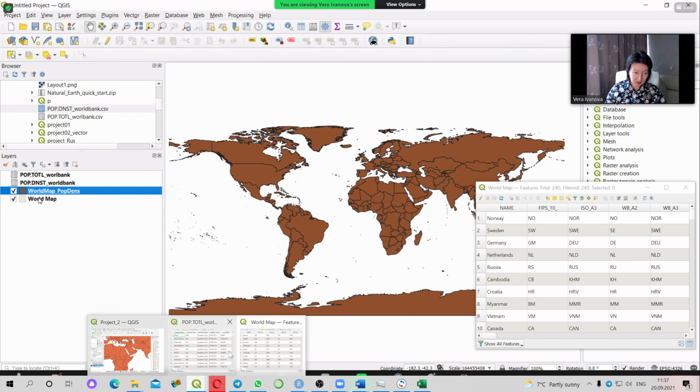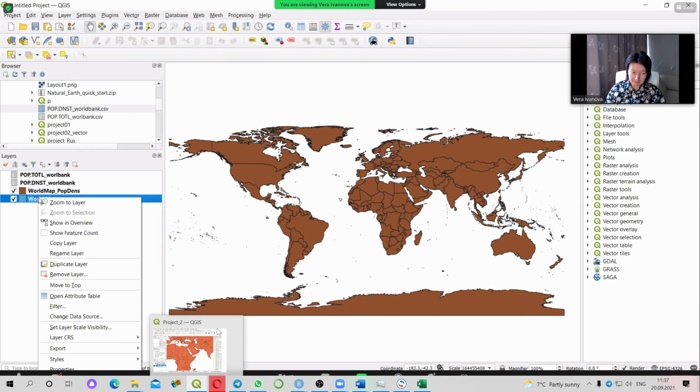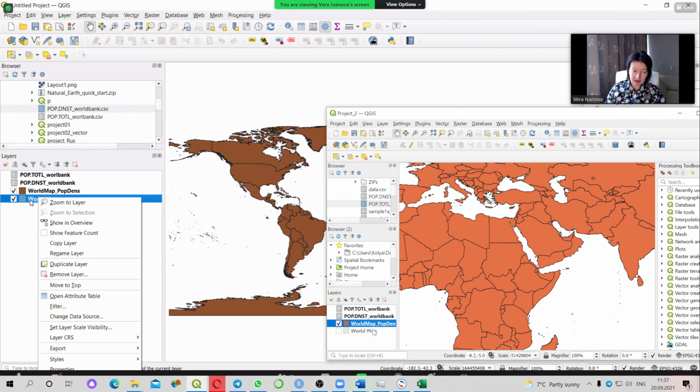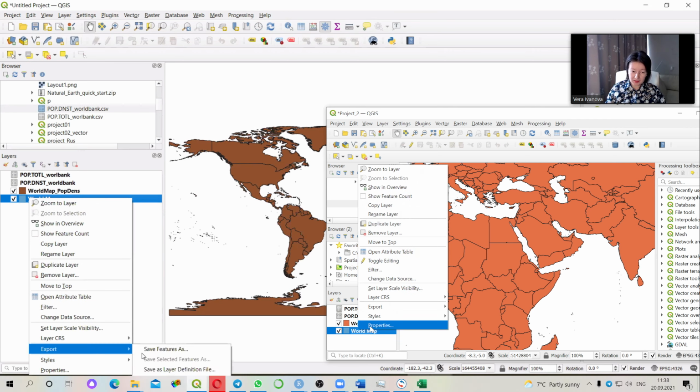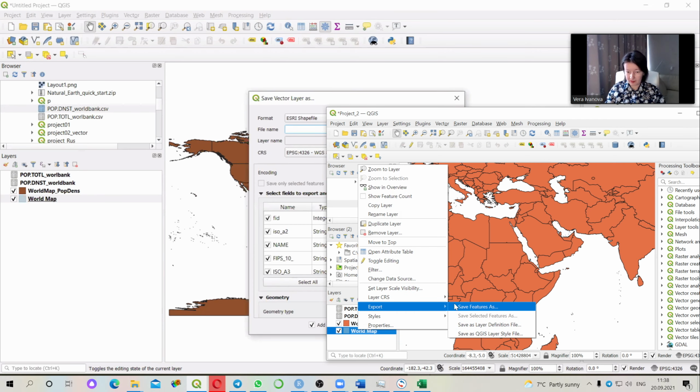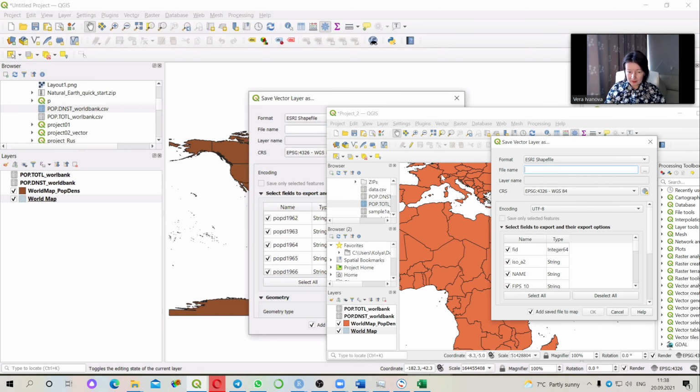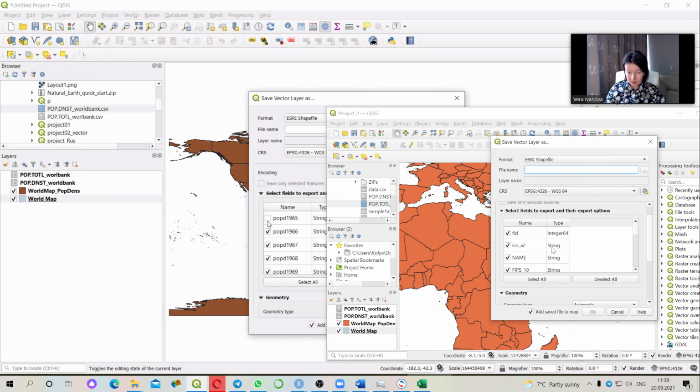For example, when you save the file called map, you can export, save features as. If you don't need all the data, you can just switch them off.